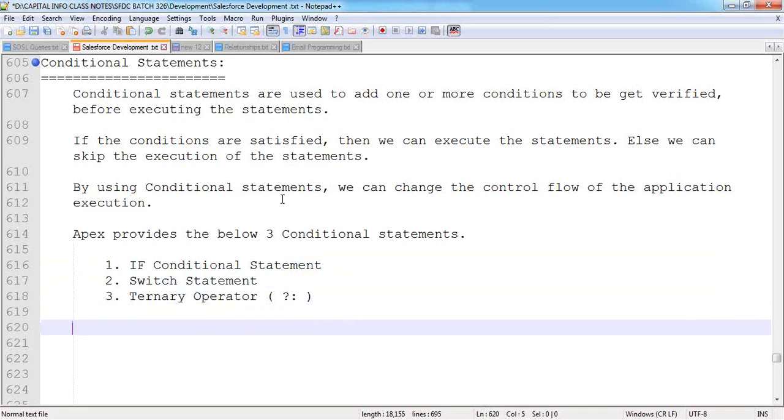These are the three conditional statements given by the Apex programming language to you: if conditional statement, switch statement, and ternary operator. These are the three conditional statements available in order to decide whether a block of statements has to be executed or not. Based on the condition result, we can decide.